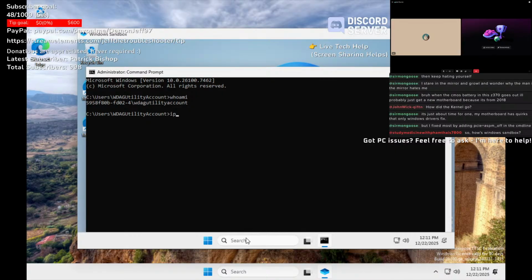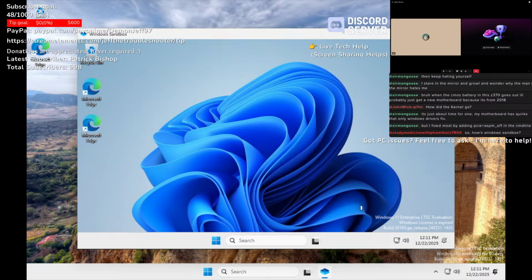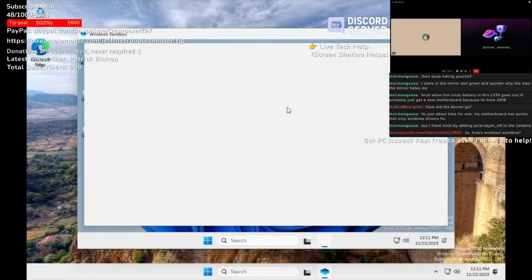Yeah. Oh yeah, it's working. Two Microsoft Edge. That's odd. But yeah, study, it's working.